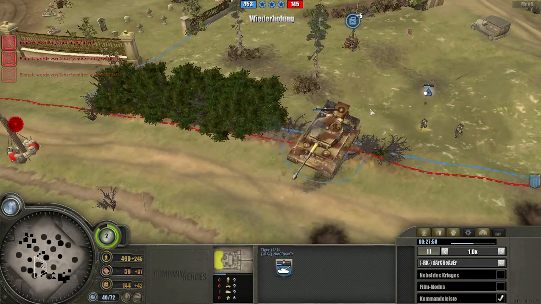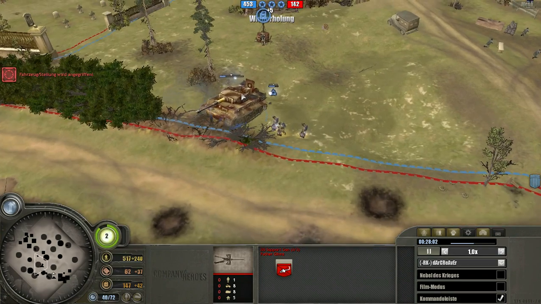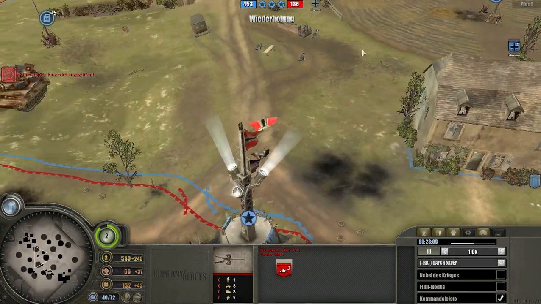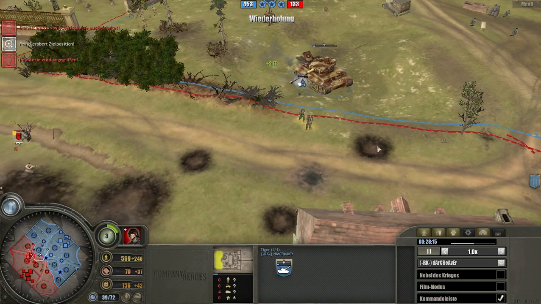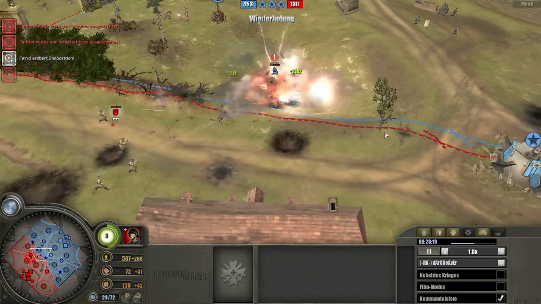Now we have to go back and repair, because the pack is pretty cool. We don't want to lose this tank. We don't have to lose this tank. And we need infantry support. We need infantry support. Come on, come on. We need infantry. We don't want to lose this. Ah! Oh my god. Oh my god. Go here, tank. Go away, you tank. No!